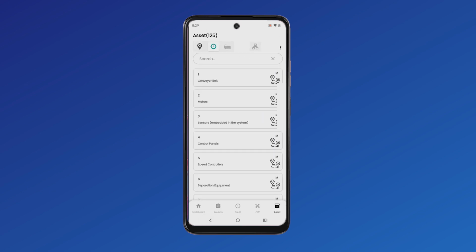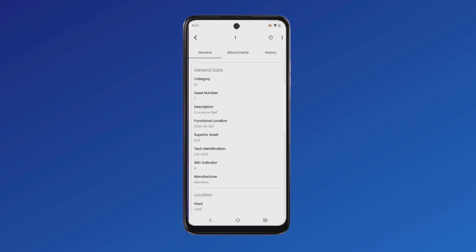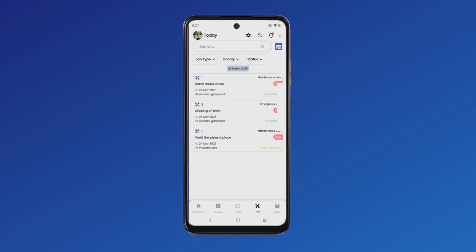So we have history, attachments, all of that you can see for the asset, right? You can install the app from the store. You can install it from the Apple Store or the Google Play Store. You can do it from both the places. It's a native application available both on Android and iOS. We will also make it available on Windows if you want to, not a problem. So this mobile part is something which is a native application available on these platforms. And the administration, the reporting is something which is a browser-based application, which we will come to in the next part of the demo.